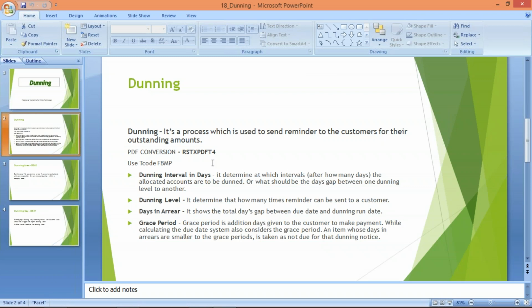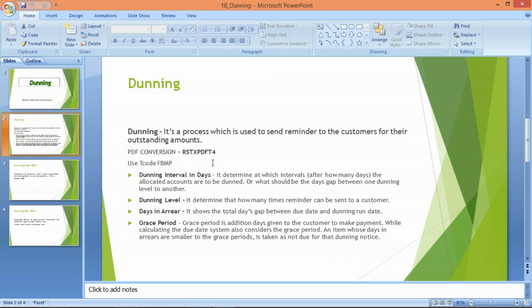Here in 2018 also the scenario is the same: earlier 20% or 15% of the customers were not able to make payment on time, and nowadays also 20%, 15% or 10% of the customers are unable to make payment on time. But earlier, people used to identify those customers manually one by one. Right now it is not required.